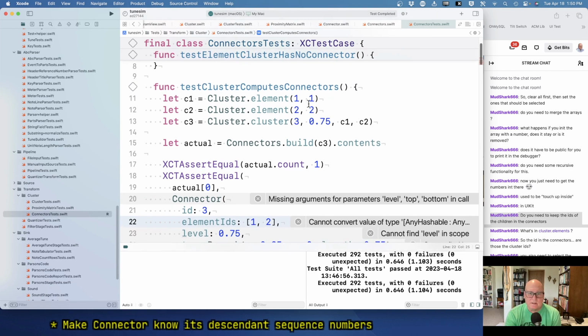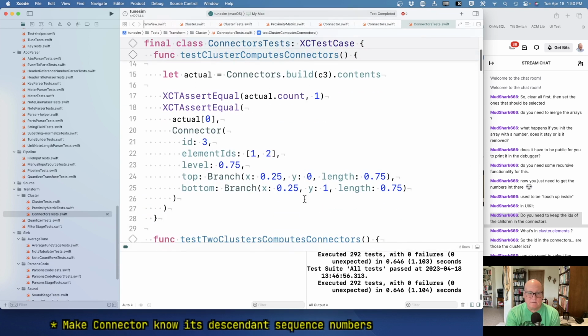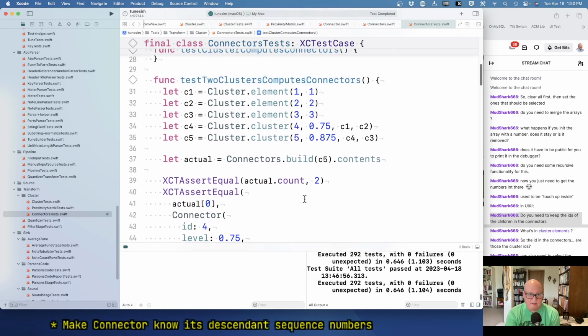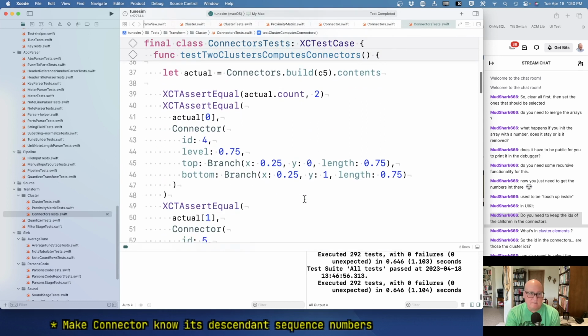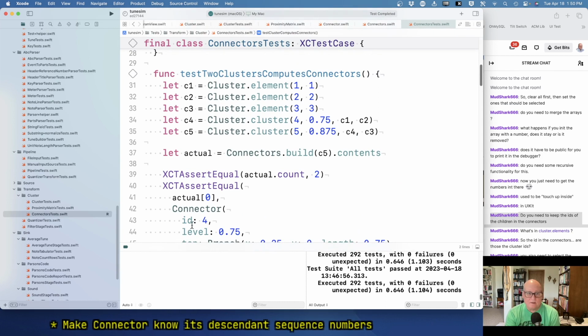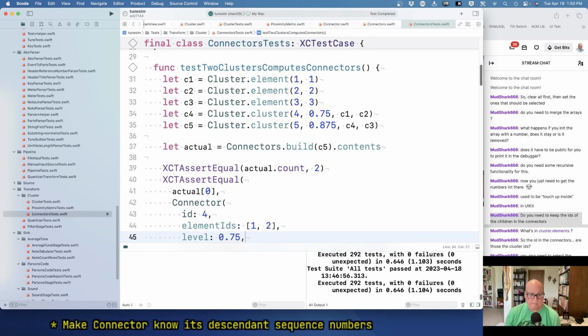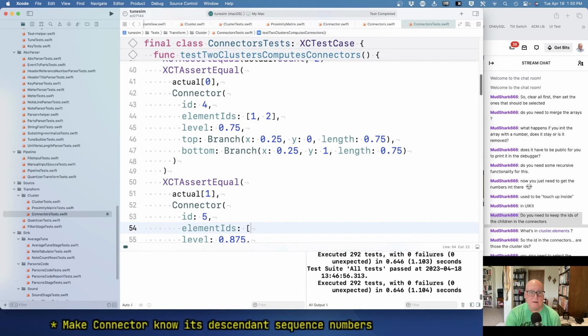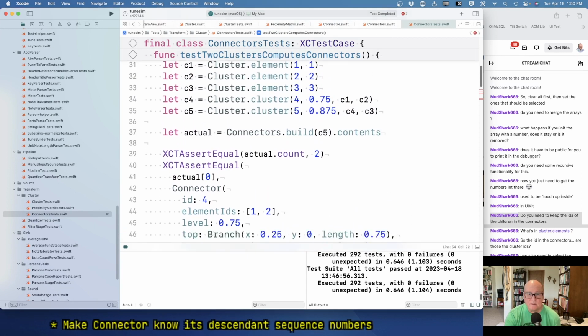Okay, because he's supposed to only give us the leaves, the cluster elements from the leaves. All right. Now, if I pass him, I'm probably going to break everything else. But ID 4 should give us element IDs 1, 2, just 1 and 2. ID 5 should give us element IDs 1, 2, 3.